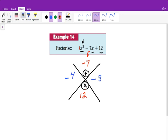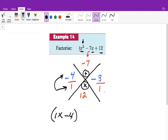Now remember, our last step is to divide by the number that was in front of our x squared. So we're dividing by 1 in this case. And then we use the song by Drake. We started from the bottom, so then we know it's 1x. And now we're here, so 1x minus 4. We started from the bottom, so 1x. And now the whole class here, minus 3.